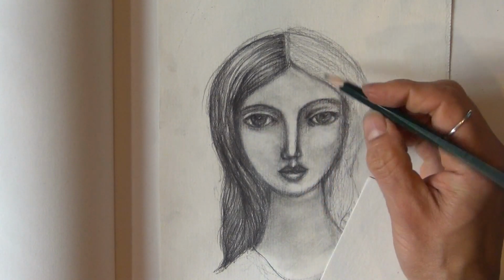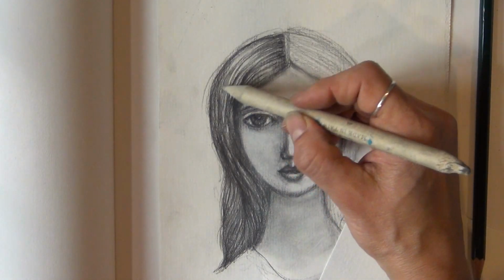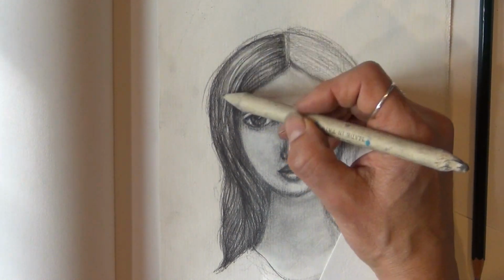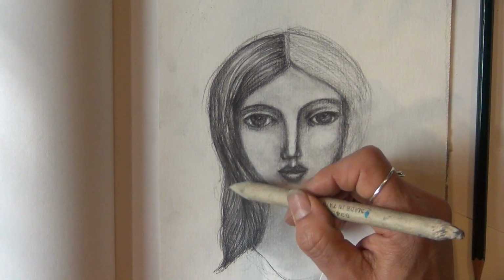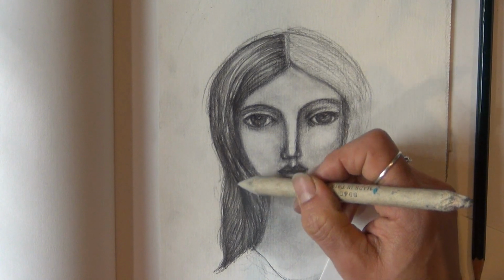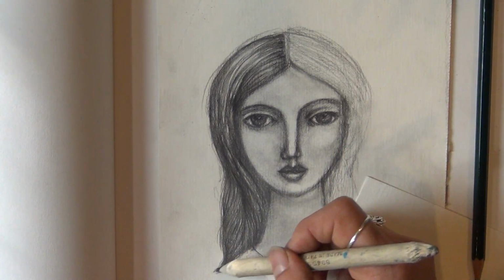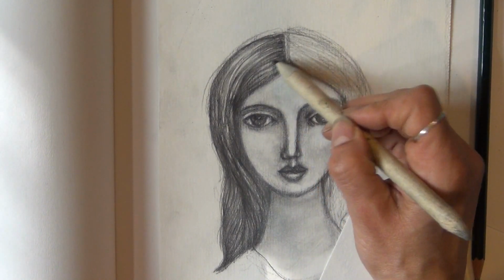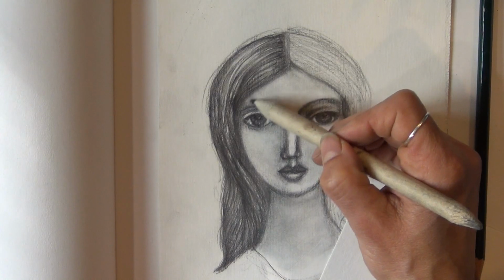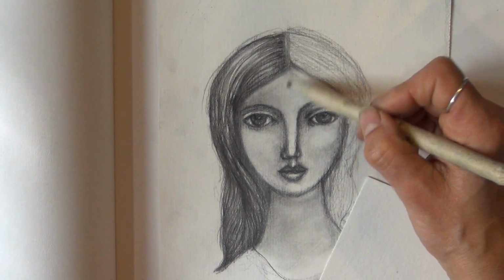So now where does the blending stick come in for this part? Just kind of to soften some of these. Now remember what I said from last time: when you use your blending stick, you always should go back in there with your pencil and sometimes with your kneaded eraser as well, because when you blend, it gets rid of some of the darks and the lights and the illusion that's created by pencil. In order for it to look three-dimensional, you really need to have those extremes of light and dark as well. So you do this to blend a little bit. I'm going to go into the face a little bit, and then you go in and pull the lights and the darks back out.